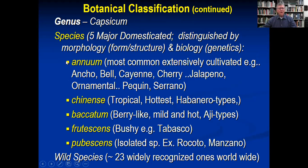The primary one that you'll see most often is the species annuum. That includes about 80% of the peppers that we grow here. It includes the ancho, bell pepper, cayenne, cherry, jalapeno, and some of the ornamentals, pequin and serranos.